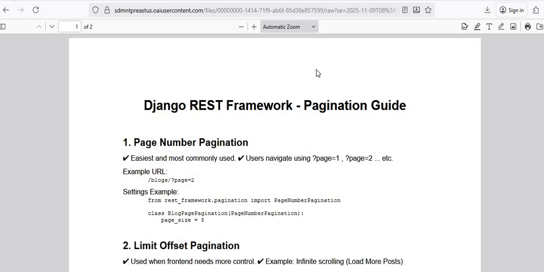I hope you are clear about all these concepts: page number pagination, limit offset pagination, and cursor pagination. So here the question arises, what is pagination basically?